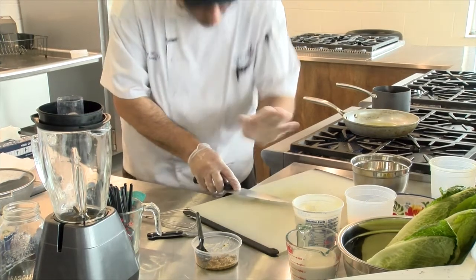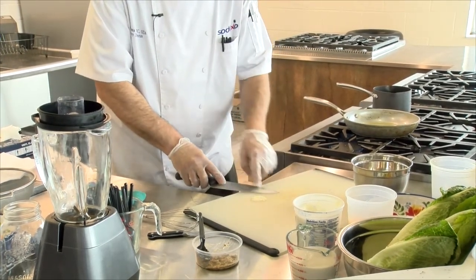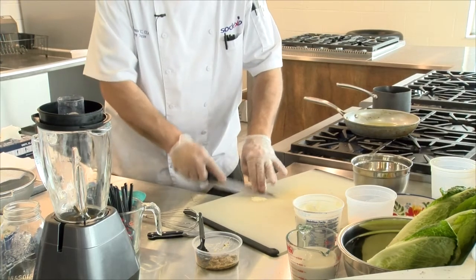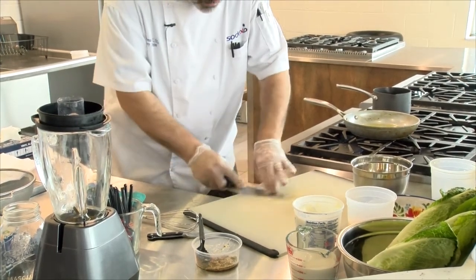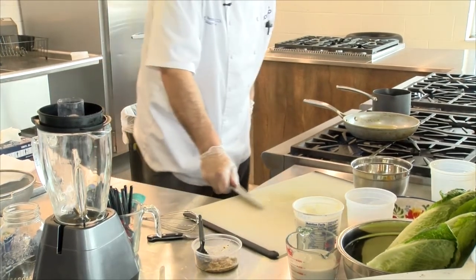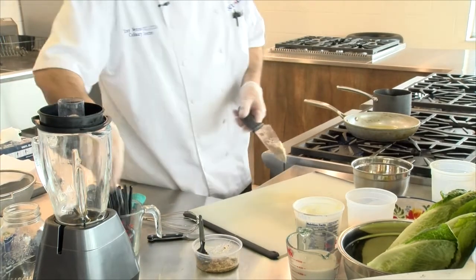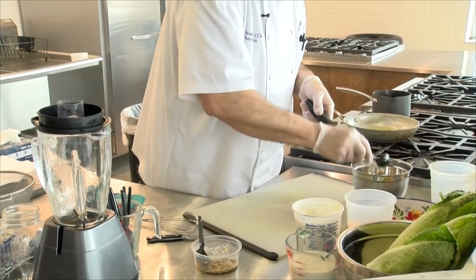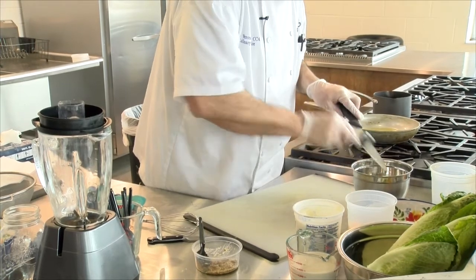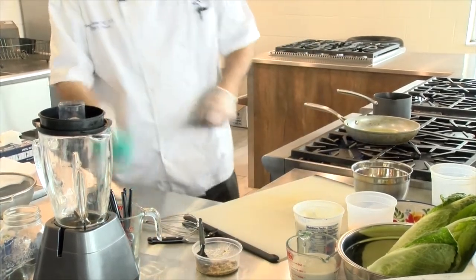I just place my knife on top. I give it a little smash. See that? Now it's smashed. I take the edge of my knife and I just kind of macerate it a little bit. See what I did with that? It's basically disappeared. And look at that, now I have this kind of puree. That's what I want, and that's all I need for this. So a neat little trick, you don't have to break out a mixer or a blender or anything. Just use what you have, and right now that's gonna be the back of my knife, okay?